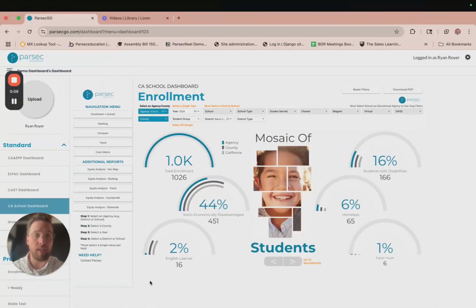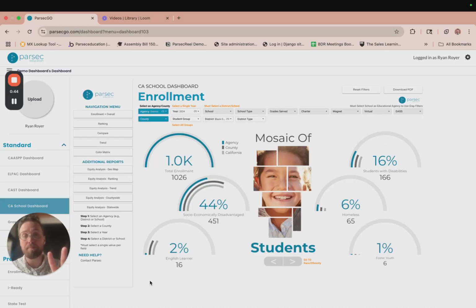Standard is the dashboards that we have built using publicly available research file data that the state's provided. There's really two reasons that we built these dashboards. The first one is very simple. The first reason is function, to bring visual function to data that's released by the state in a .txt or .csv format. So taking the barrier of entry, like I'm an Excel expert in order to do something with this, to I can click and maneuver my way through using visual cues.